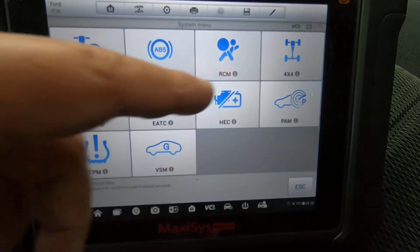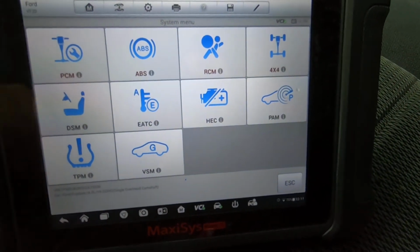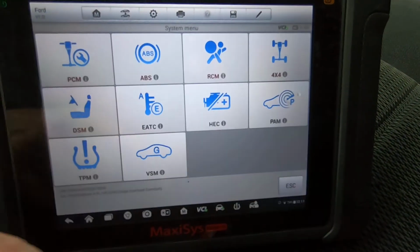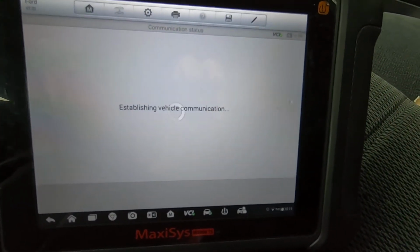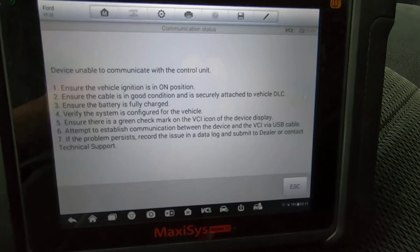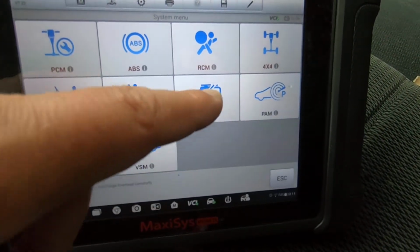Now, this is not a four-wheel drive. I'll go ahead and click it, but it's probably, yeah, unable to communicate. So if it was a four-wheel drive, then you'd have that option there. DCM, not sure exactly what some of this stuff stands for, but EATC. Whenever it says unable to communicate, that just means this vehicle does not have that option. Whenever it was built, it did not have that option, so there's no module there for it to communicate with.